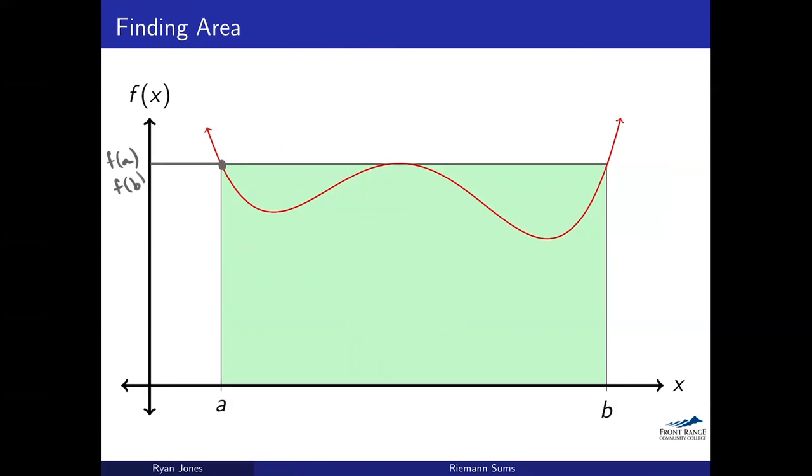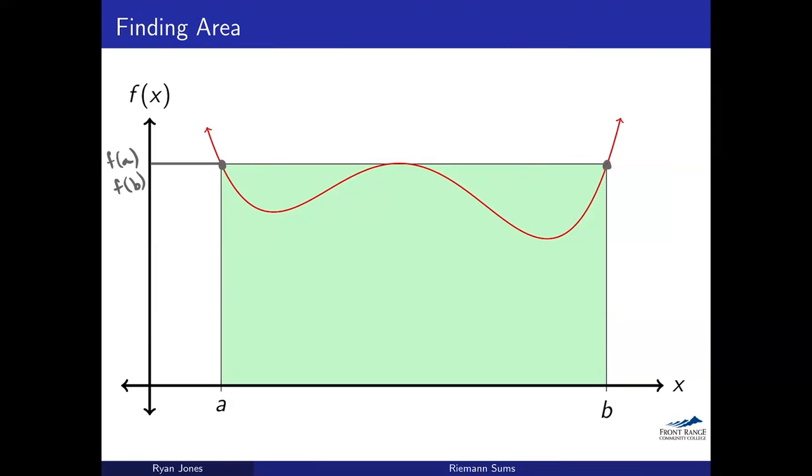For now, that's fine. We'll see why that's just a coincidence. I just happened to draw this function so that these line up perfectly. That's by no means necessary. So we happen to have this f of a and this f of b that are equal.